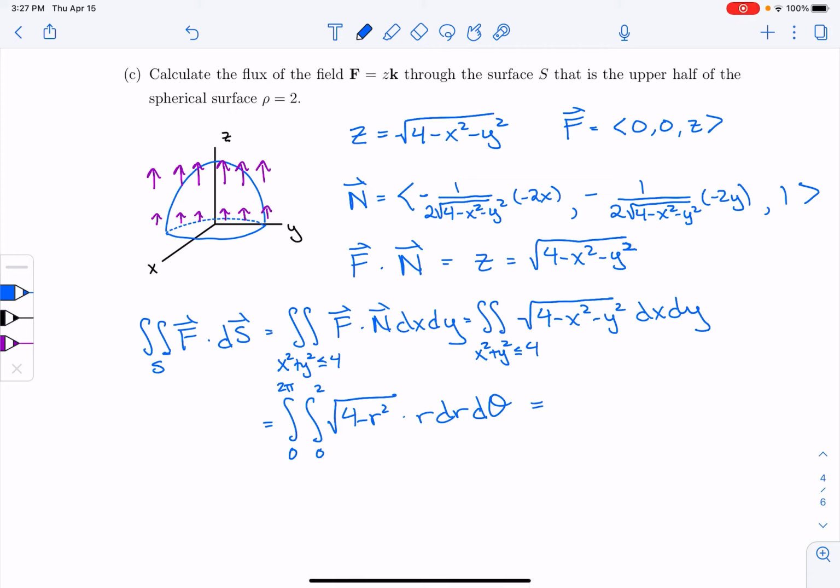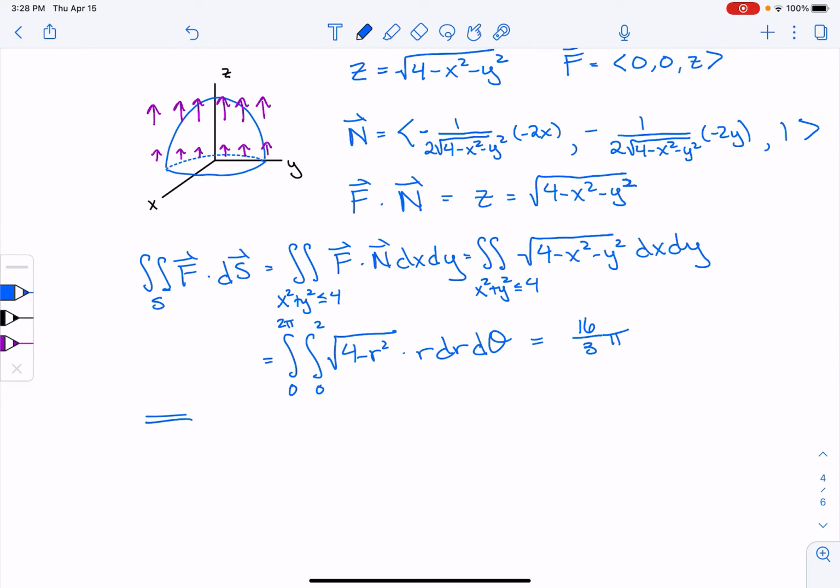Now at this point you can do a u substitution where you let u be 4 minus r squared, and then you can compute this integral. I'm going to leave the details to you, but you would get 16 thirds pi. So as I mentioned, that's actually just one way. And the method here was, because the vector field was described in rectangular coordinates, to go ahead and describe the surface in terms of rectangular coordinates. Okay, but this surface itself is given in spherical coordinates. So maybe it would make more sense to do this in terms of spherical coordinates.